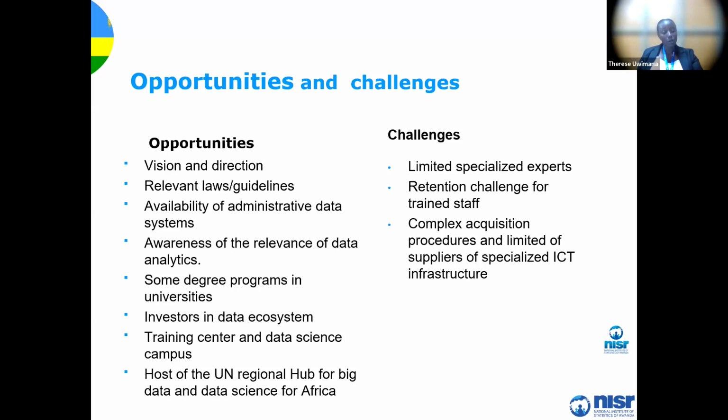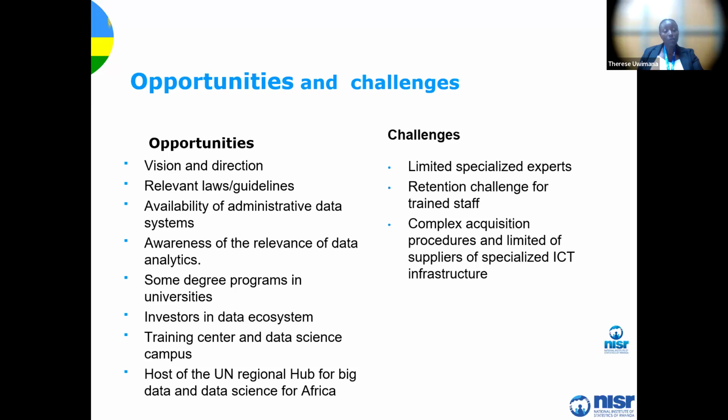We have also in place relevant laws and guidelines. I think Sarah was saying they want to have maybe AI. Currently in Rwanda, we have an AI policy. If you search on Google, you can find it. So we have in place relevant frameworks that are needed to explore this technology era.